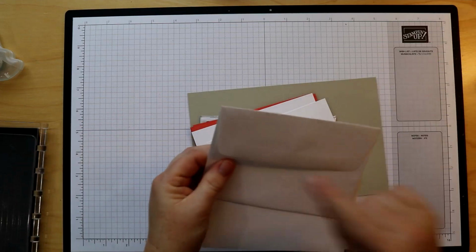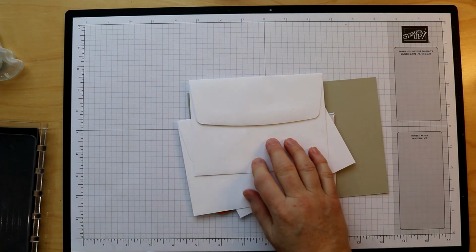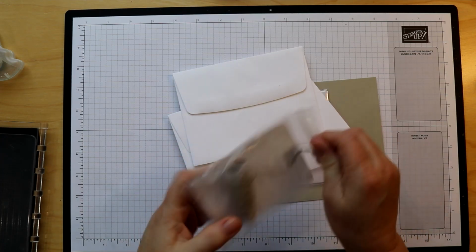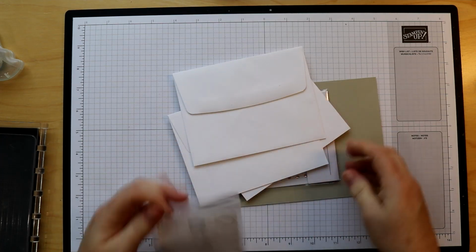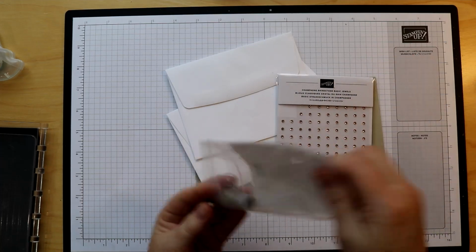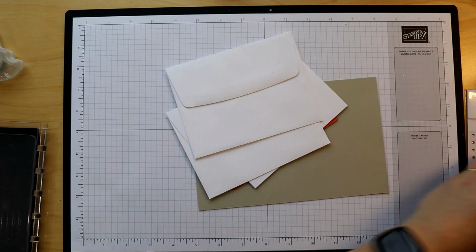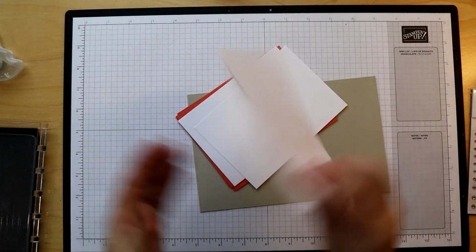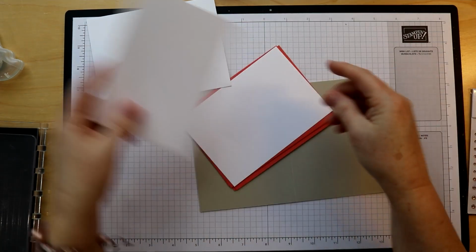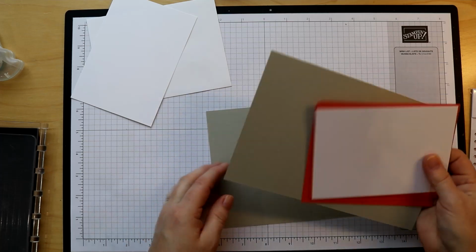Now, in one of your envelopes, you have some twine. I have the full thing, but I cut off some twine for you. And then you also have some of these rhinestones in your kit as well. They will be in one of the envelopes, so get those ready. I'm going to stamp on one envelope, and I'm going to stamp on this piece. And then we also need to stamp on the card base itself.